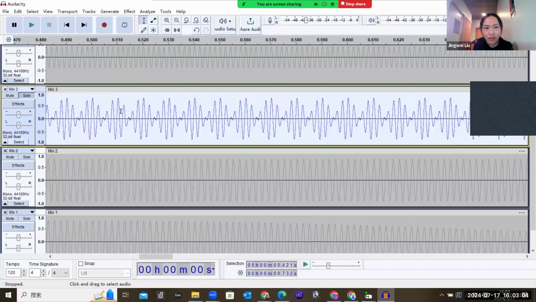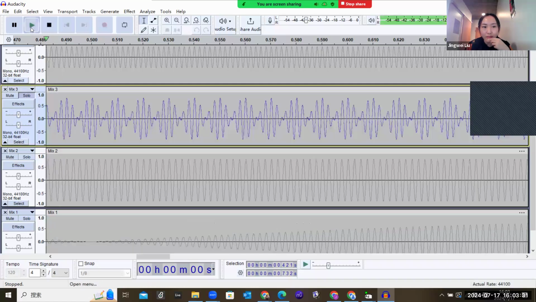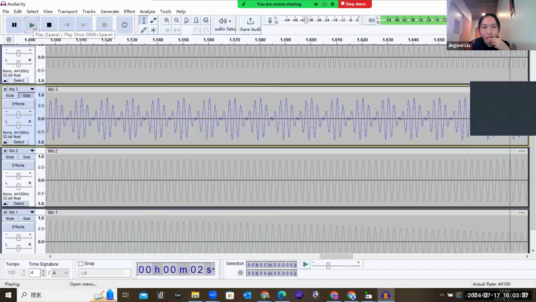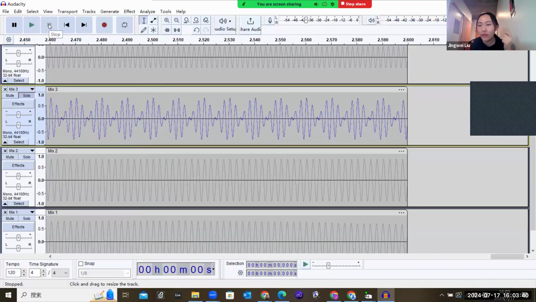So you can see this beating is still here, but it is much quicker. You cannot perceive this kind of rhythmic beating pattern because it has already become pitch. This is too quick, the frequency is too quick. But the shape is preserved. And when you listen to this track, if you have a trained ear, I think you can distinguish that there are two tones, 400 and 500.